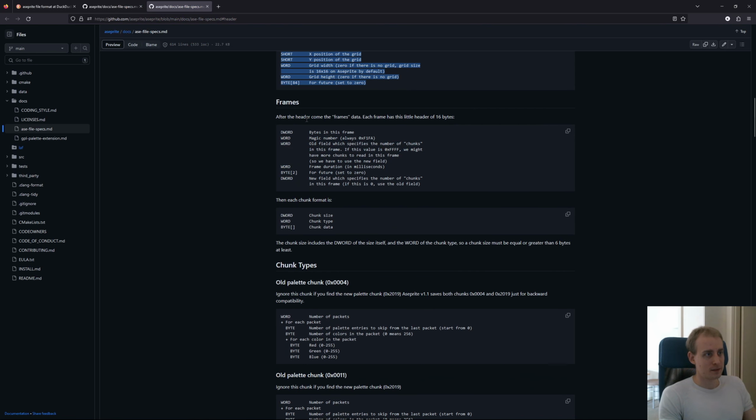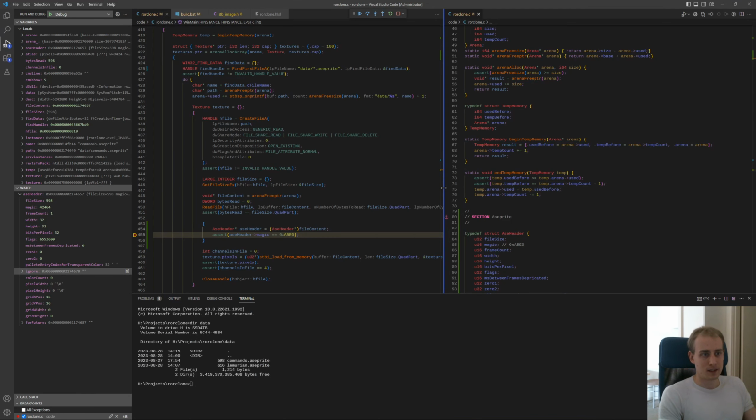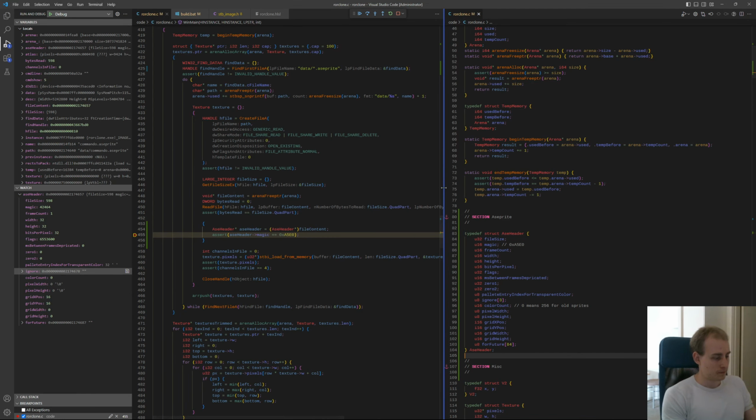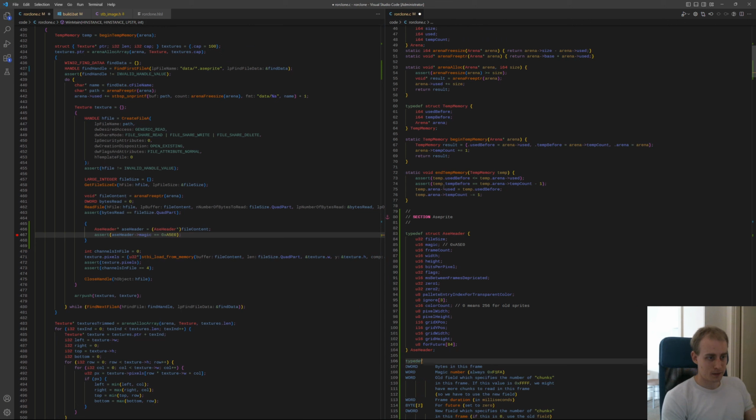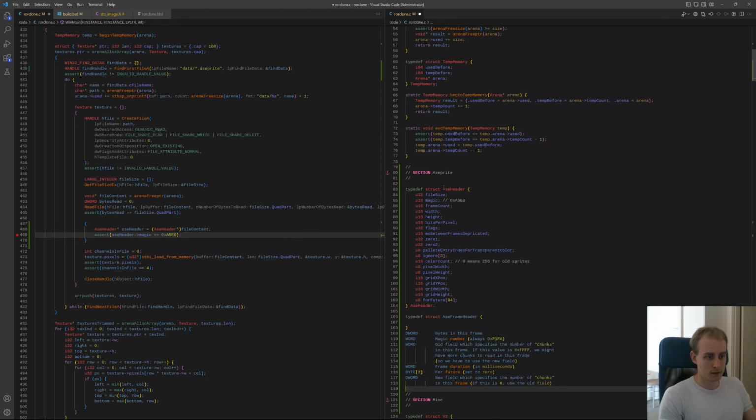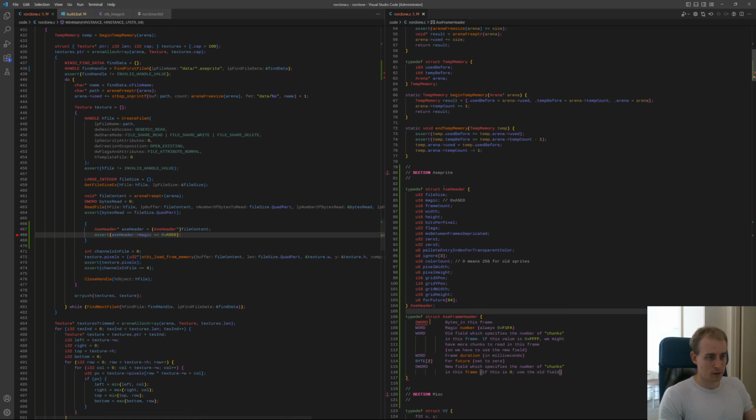Frames. Each frame has this little header of 16 bytes, alright? Typedef struct ace frame header. Bytes.